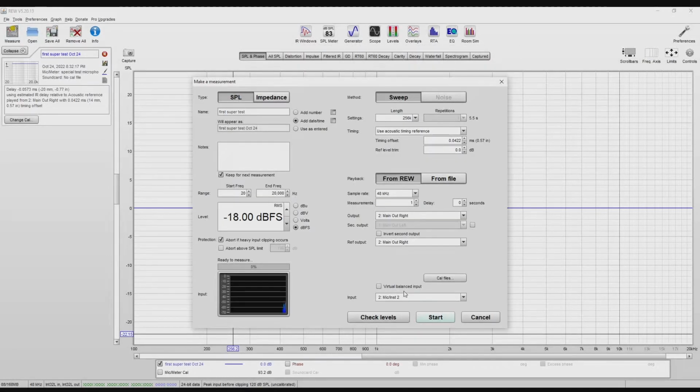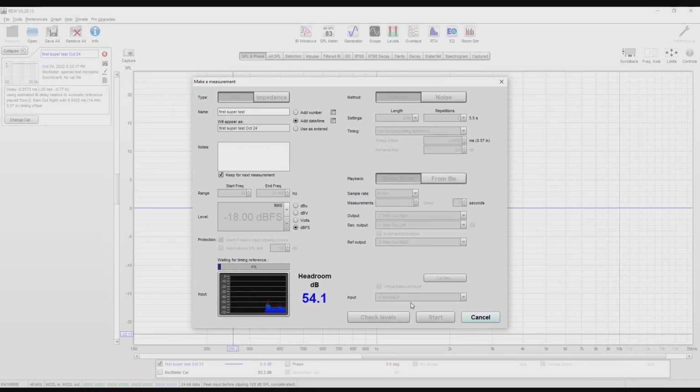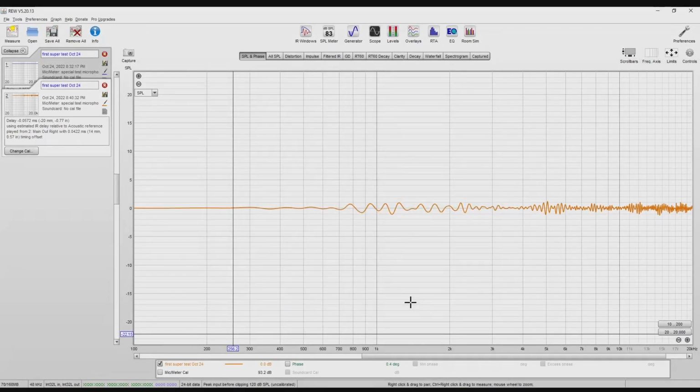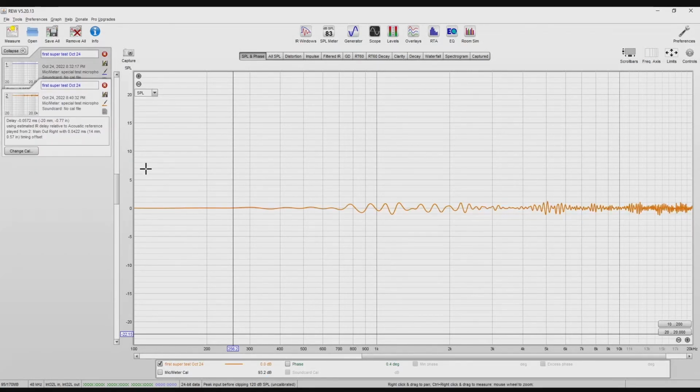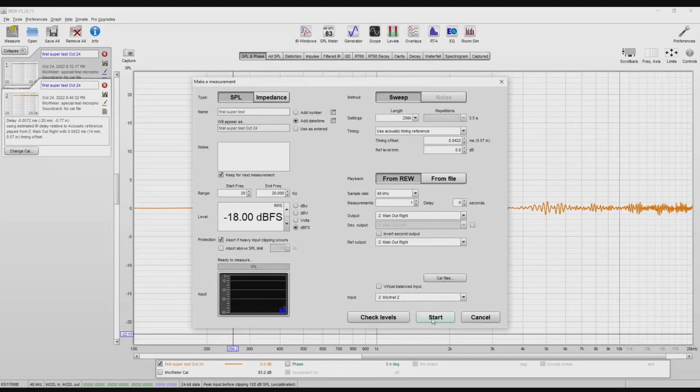So if we measure again, then you can see the response is almost perfectly flat. Now there's a little bit of stuff, but this is functionally perfect, right? So that's kind of the same thing as this. Cool, right? Interesting, huh? Now, if we put another microphone in, then we can just hit it again. So let's say we had another one like this, and then we were to test that. We could just plug the mic in and then press go at this point.